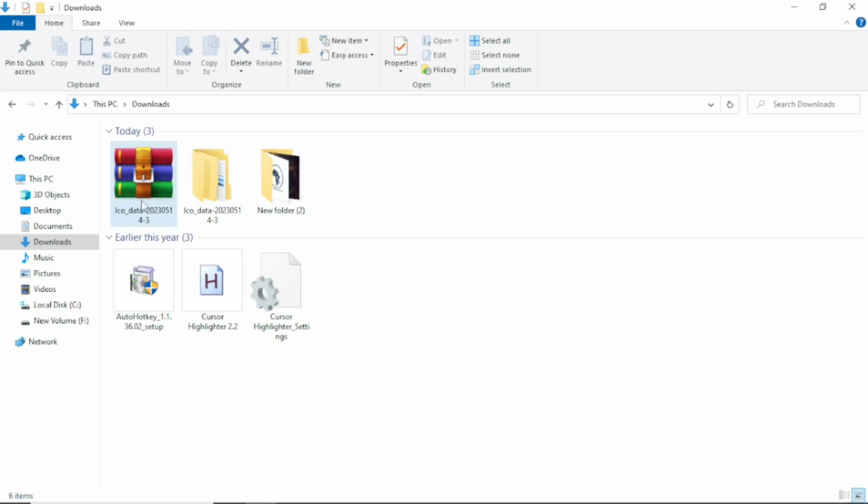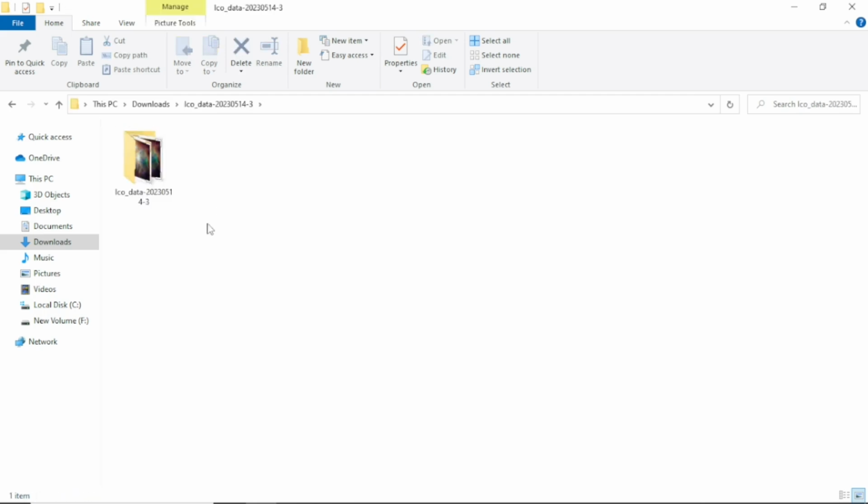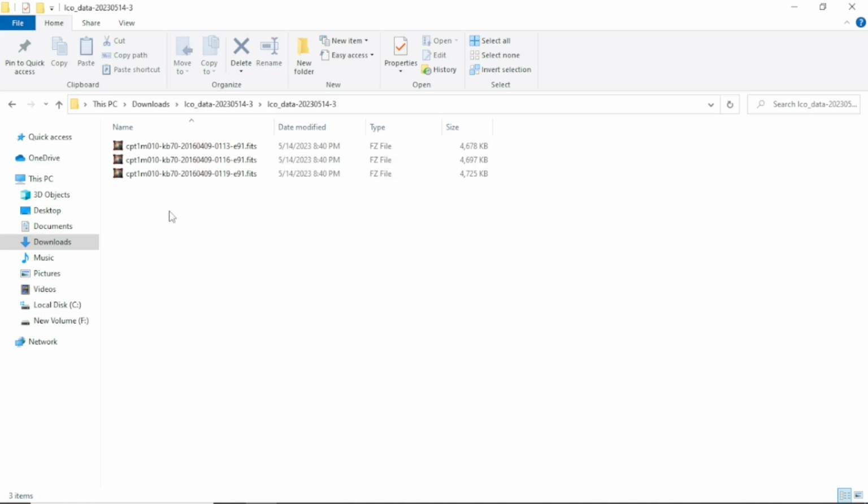And right here is the image. I have downloaded it and unzipped it, and here is my image. If I click open again, I would have the three files. So here is 13. Remember, this is supposed to be our blue, like we just saw now. This is 16, our green, and this is 19, our red.